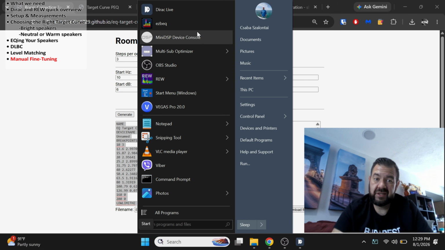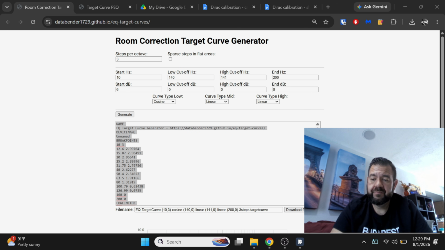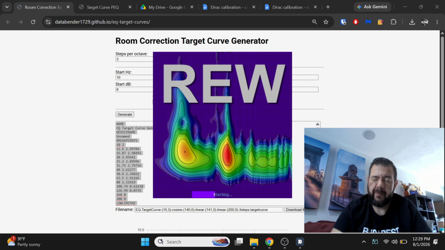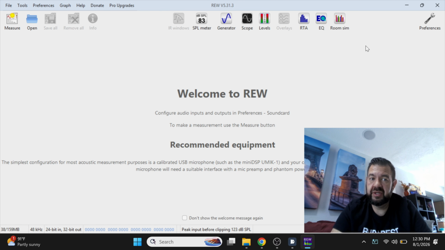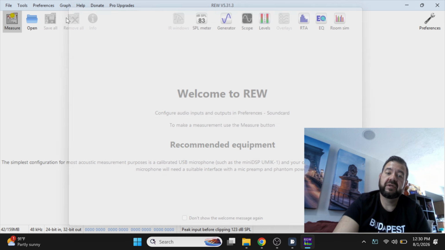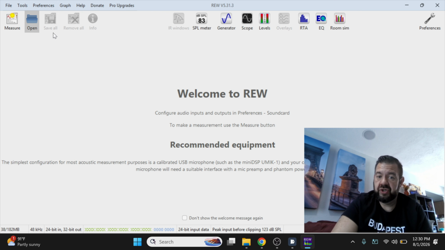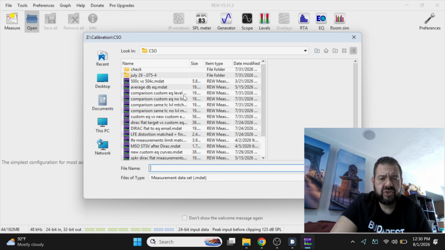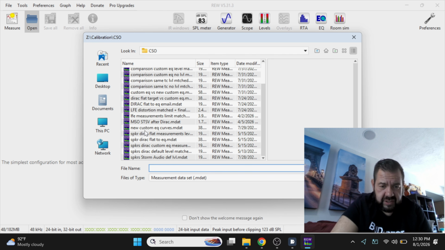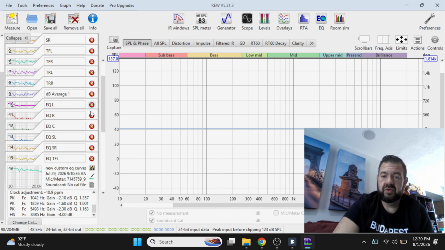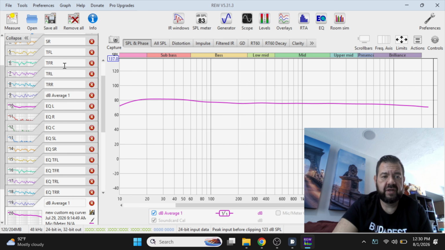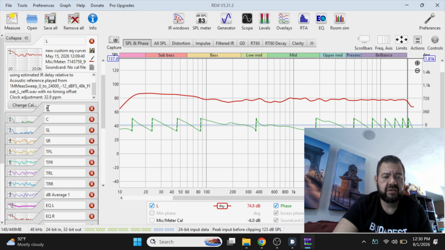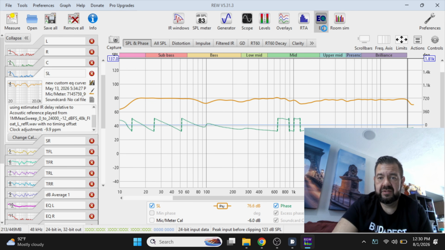Let's quickly look at some of the fine adjustments you can do in Room EQ Wizard if you really want to. Obviously, this is why it's good if you save everything and name everything correctly, so when you have to mess with it, you can go back, adjust things, and use the same curves for the first and second pass. Let me pull up an older EQ. I think it's surround right, where is the surround left?